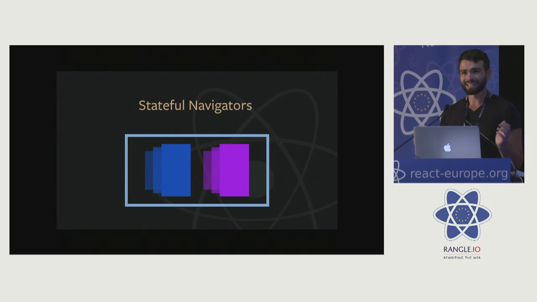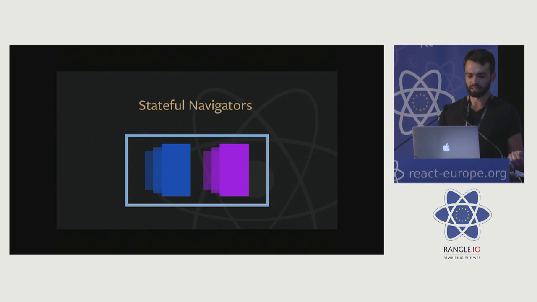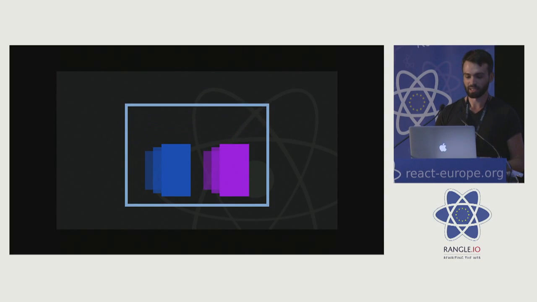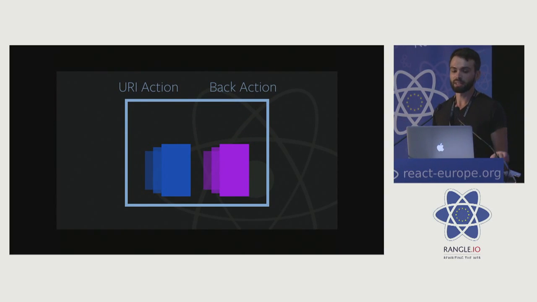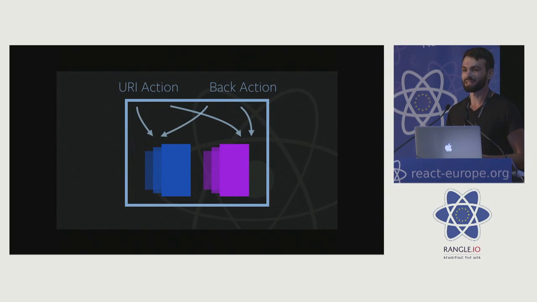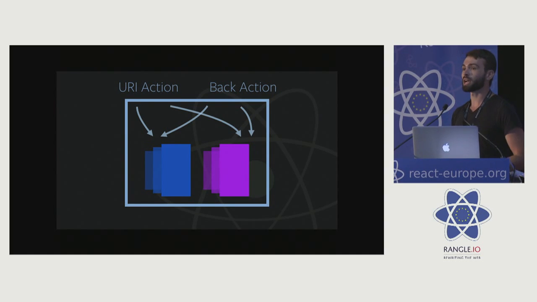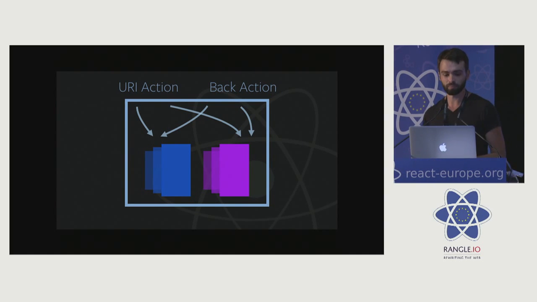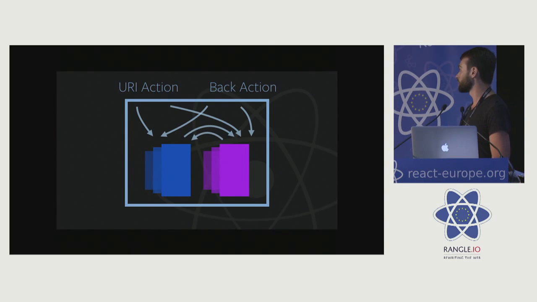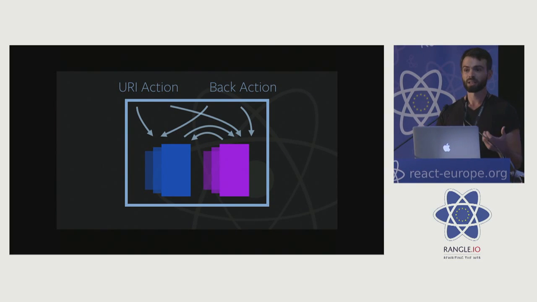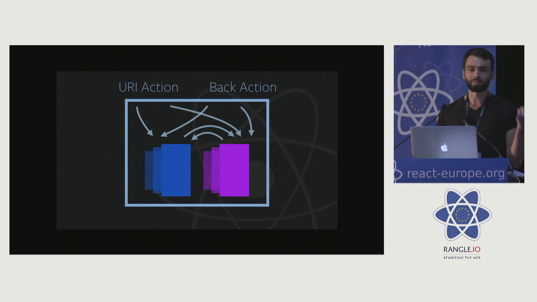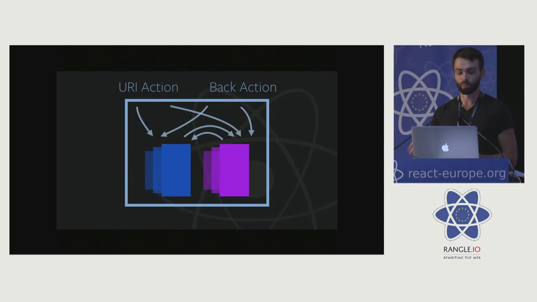Now, this is not perfectly ideal, and for one really clear reason: as actions come into the application, we need to handle them imperatively. So it can be pretty tedious to do that, as we have to handle a URI for a deep link, or as we handle a back press on Android. But the real problem comes when we need to link from one area of the application to the other, because this breaks our isolation of our code. So all of a sudden, one area of the application needs to know about the rest.